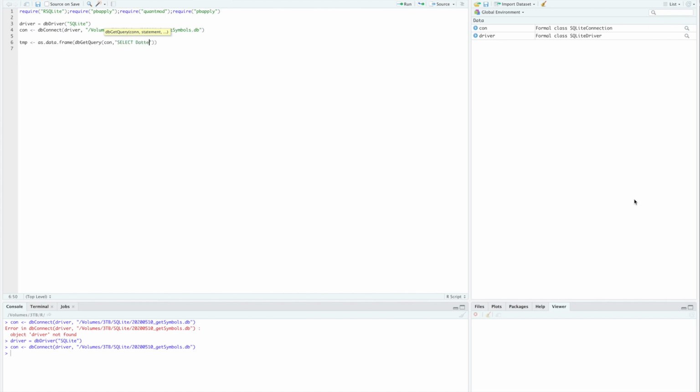So in our database, I just want the date, the adjusted price, the ticker from the database. We run this line. It's going to take a while to retrieve all of it. Might take a while depending on how much data you have. So in this line, I just want to retrieve the tickers.